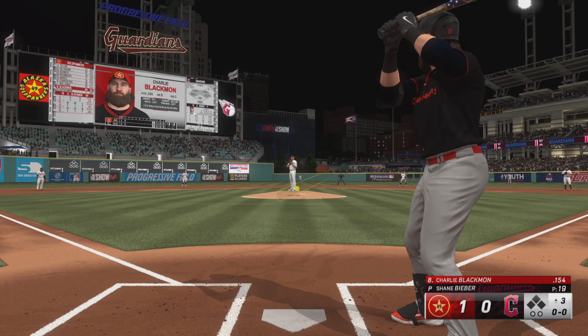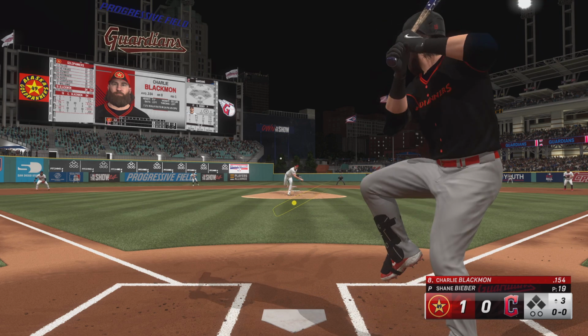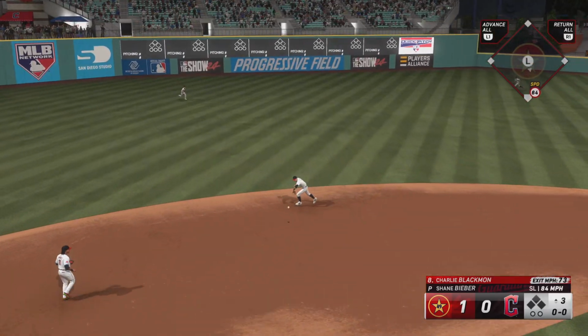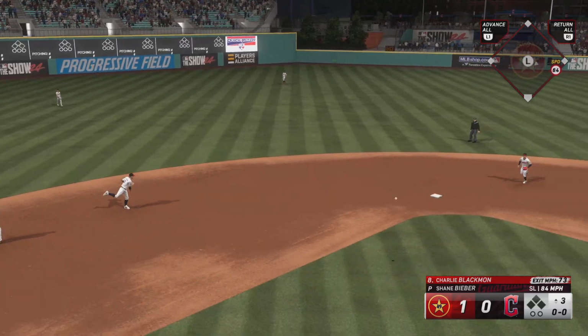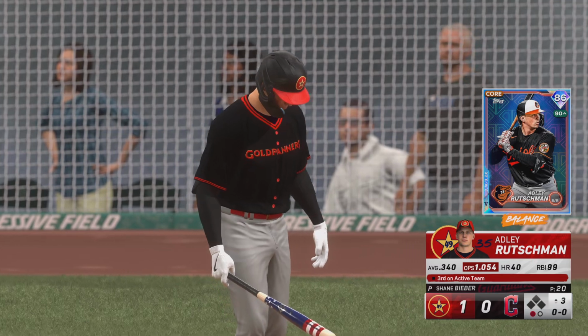Here in Cleveland, all set for the start of the inning. Now it's Charlie Blackmon. Ripped to short, snagged on a bounce. Freeman tossed to first. Leadoff hitter gone in the 3rd.